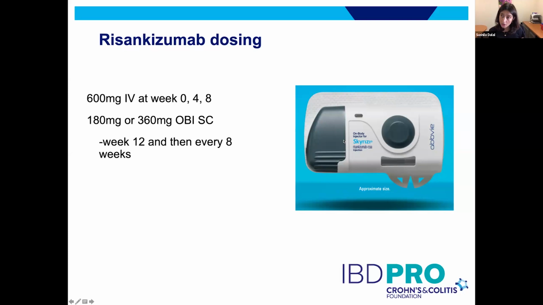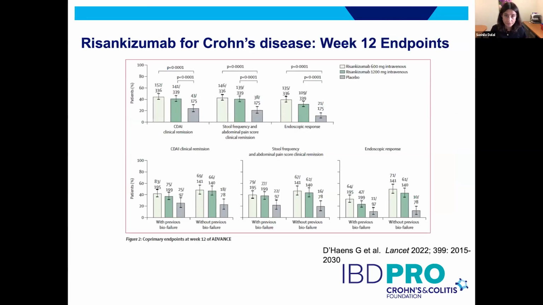This little device has a sticker on the back that you then can stick to your stomach or your leg. You hit this gray button right over there, and it auto-injects a needle for a subcutaneous injection, and then it goes in over several minutes. So it's kind of like a baby infusion of sorts that you give yourself at home. It's just because there's too much volume to fit into a pen or syringe. I have a demo of this in the clinic to show patients, because for some patients it feels a little bit less scary than something that looks like a shot or a pen. And so I do show them this when we're talking about it. The first injectable dose comes 4 weeks after the last infusion, and then the injections are every 8 weeks.